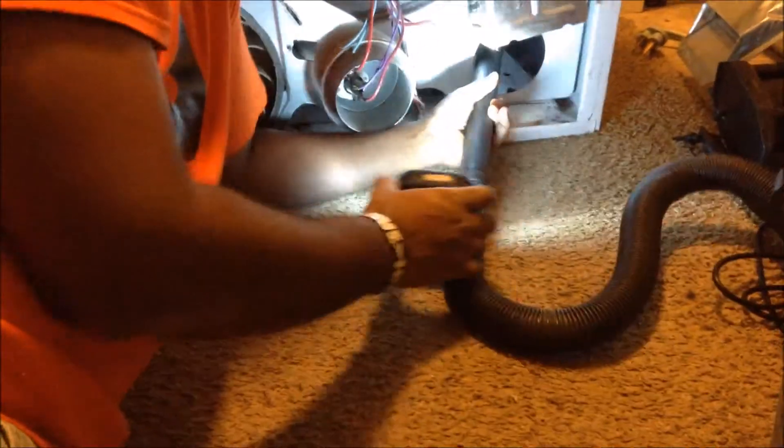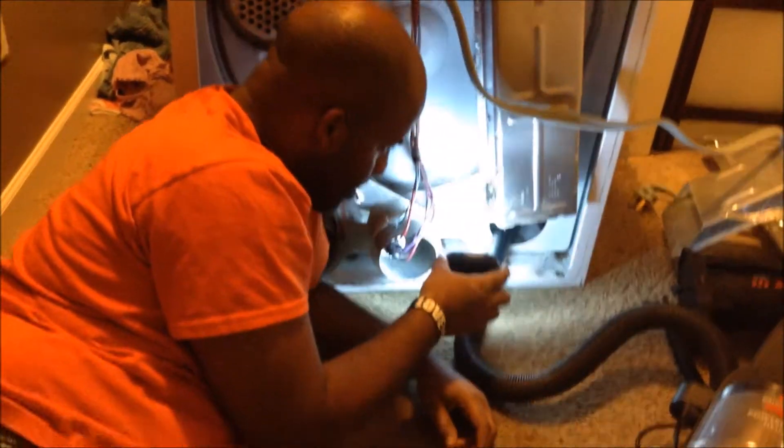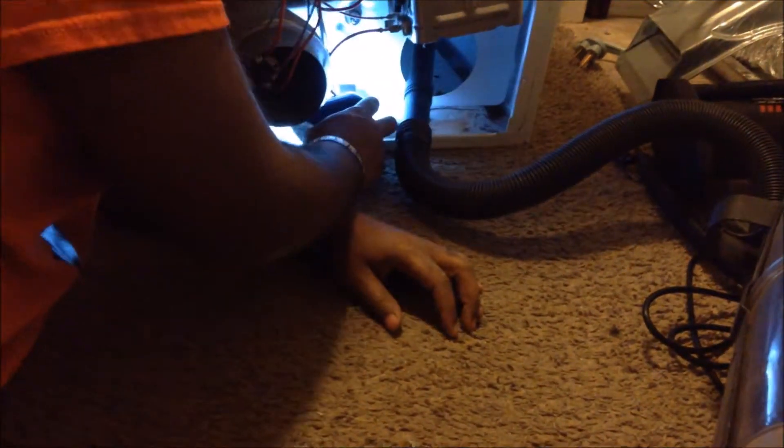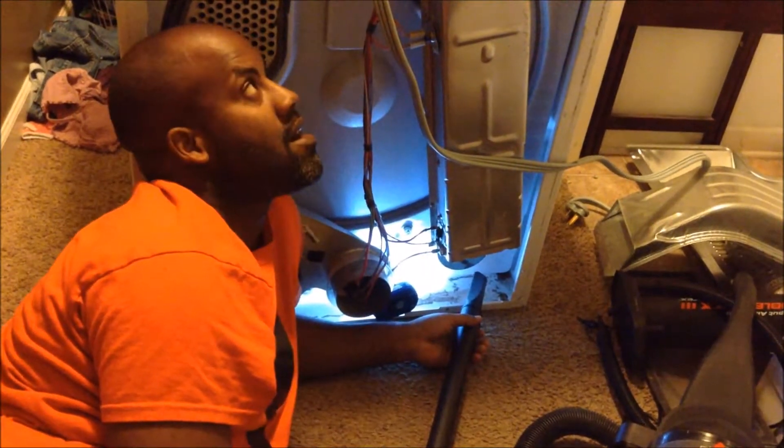Another area that lint catches up is underneath the drum. I found an opening that I can put my nozzle in and suck out all the lint. Another way you can do it is take off the top lid, but I was having trouble getting it unclipped on one side. My wife recommended going into the bottom with a flashlight — and since she's always right, I went with it. I put the light through one hole to illuminate what's in there and just reached in to get the lint out. After I finish down here I'll put everything back together and be done with maintenance on our Whirlpool dryer.